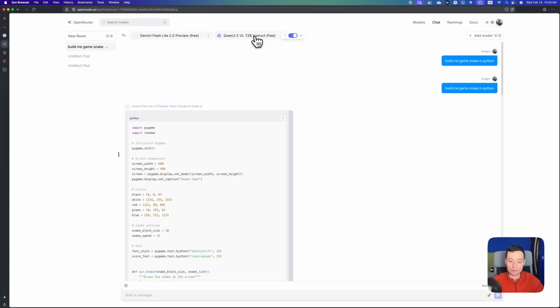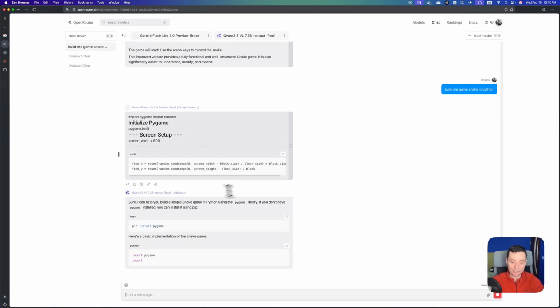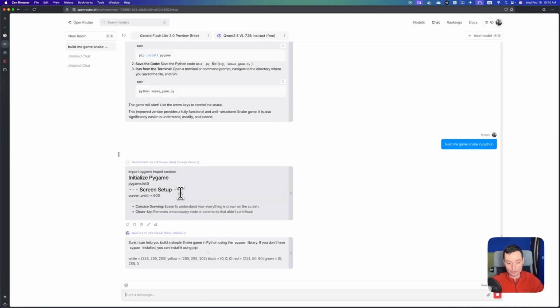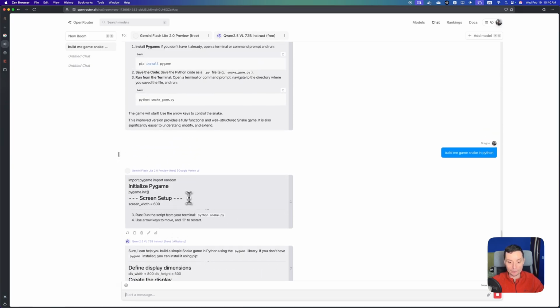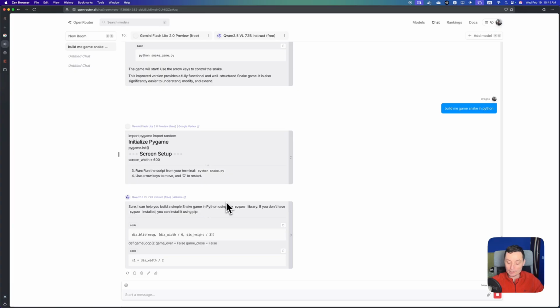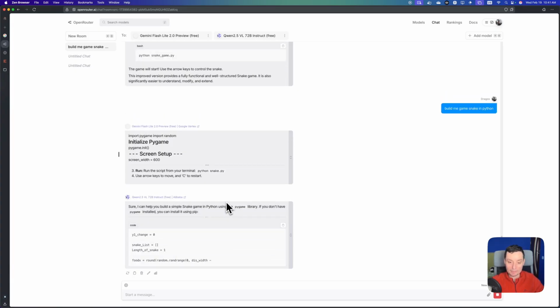And you see that you have both models here. Let's go and ask them the same thing. And here you see that both of the models are trying to respond to your question. So you see that right now you have the Gemini Flash and you have the Qwen. And like this you can add different models here that you can chat with easily. You can use some of them that are free without any money.